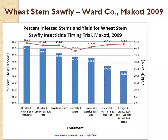The differences in the yield that we see here are primarily due to the lack of a fungicide on that seed treatment. This here was an untreated seed with just the bare seed, so no seed treatment. So wherever we had that fungicide, it really did help increase the yield, but it was not due to sawfly.